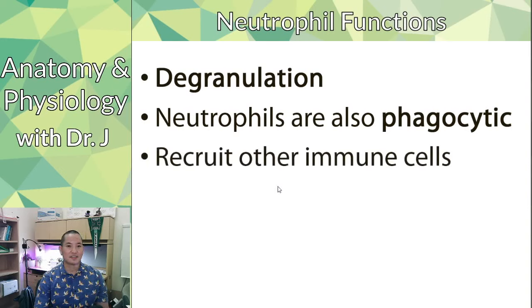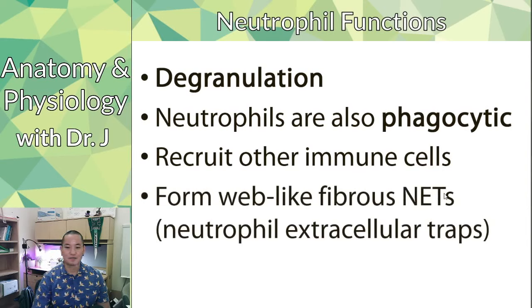They also send out chemical signals, things we call cytokines, chemokines, and other factors. Neutrophils can secrete these chemical signals that recruit other immune cells. That's why I use that Endgame analogy with all the portals. Neutrophils are the ones sending out the signals that bring out all these other backups.